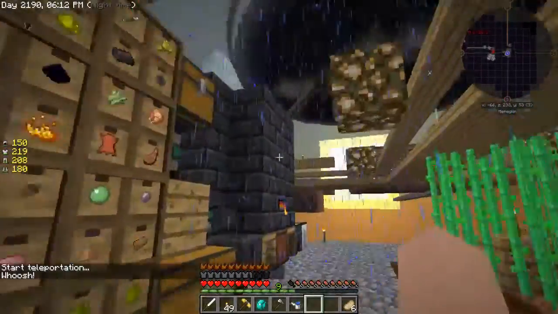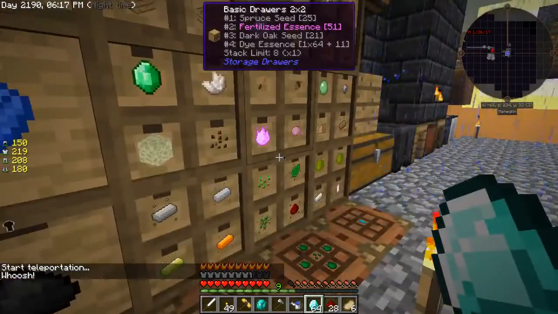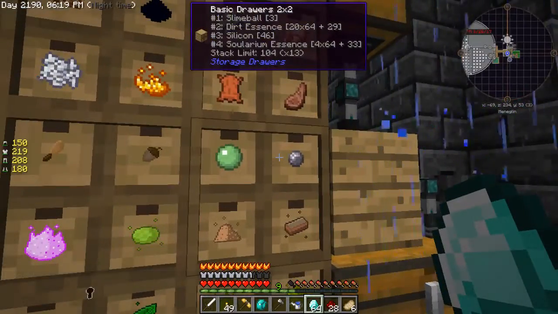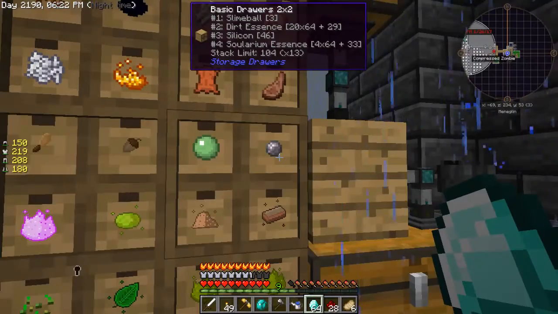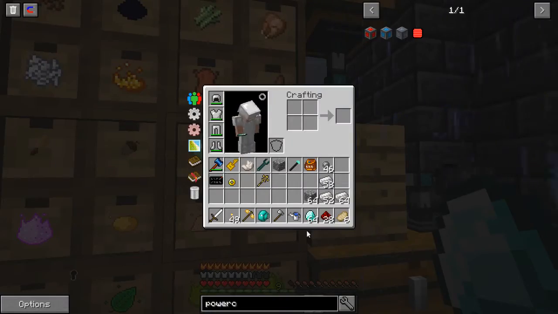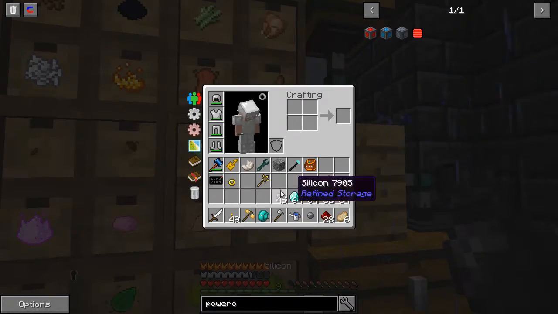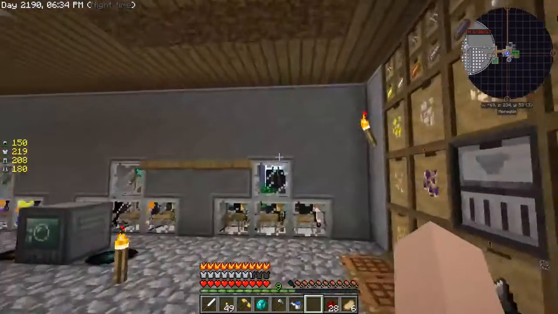So let's see. We need some diamonds. So let's go ahead and get a stack of those. We need some redstone. We'll get a stack of that. We need some silicon. How much silicon do we have? 46. We're going to need to start producing some silicon, I think. But we'll take, whoops, I didn't want to take it all. Did not want to take it all. So let's go ahead and put that in there like so.